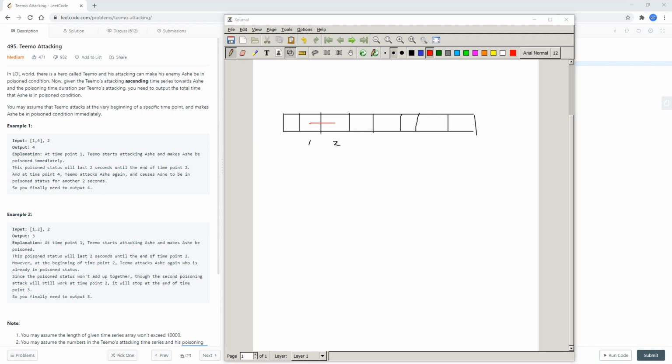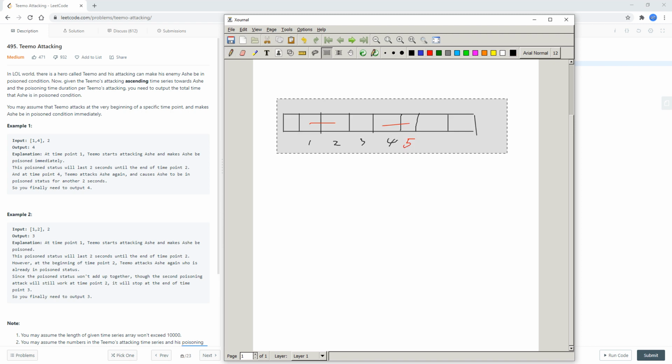So this is our first attack. And then the second attack happens at 4, and it also lasts for 2 seconds. So as we can see, at time 1, 2, and 4 and 5, Ashe is in the poisoned condition. So the total amount of time that Ashe is in poisoned condition is 4.